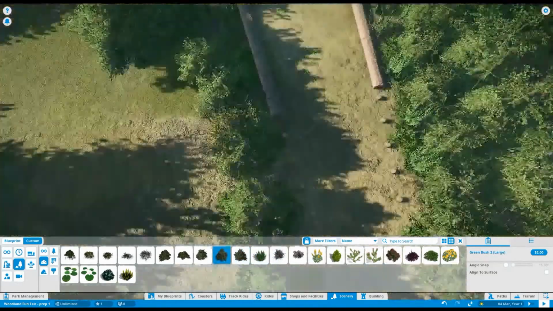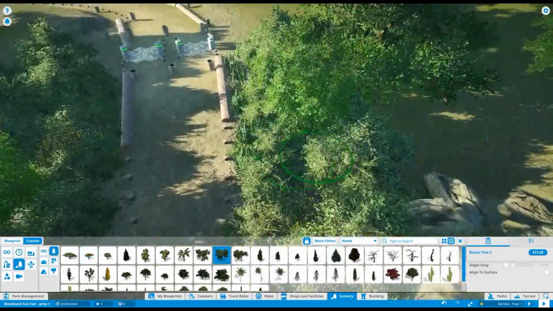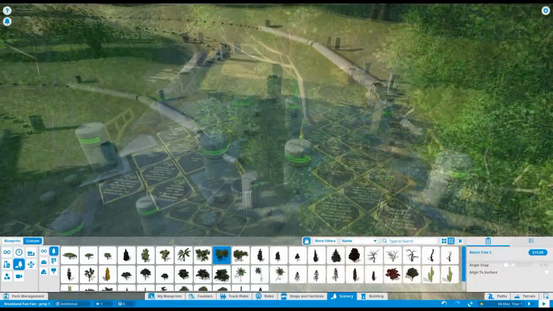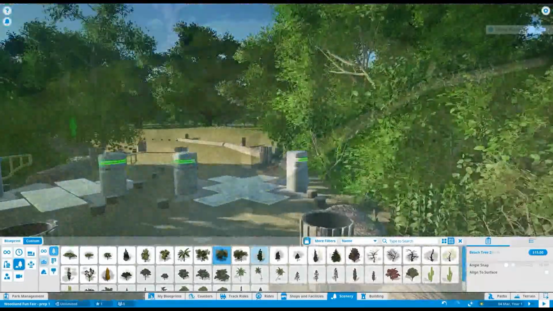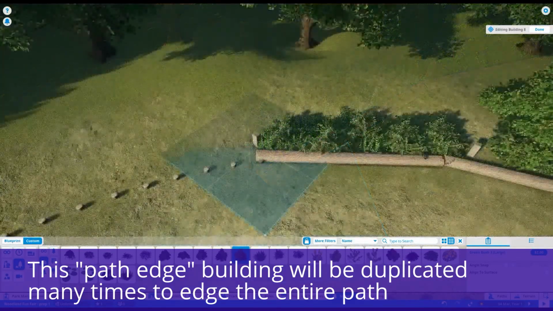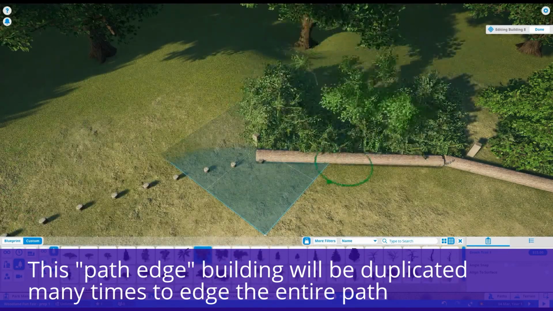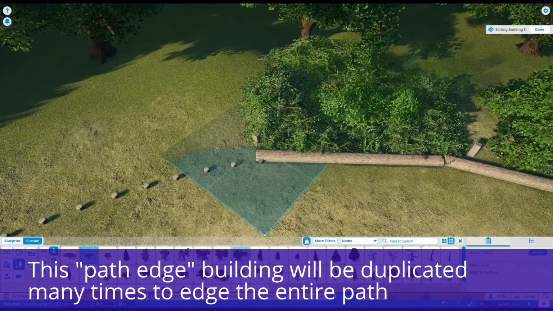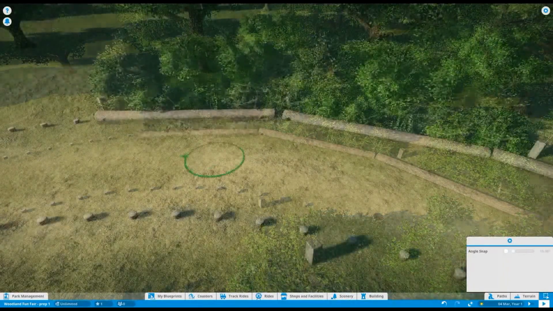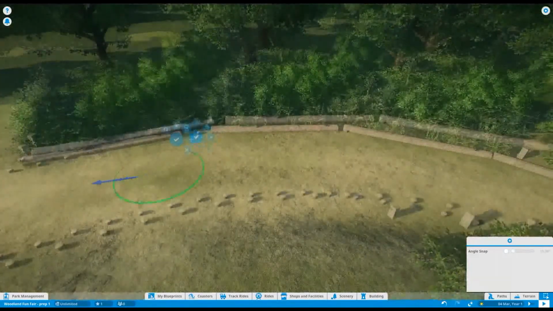before I move on to making my little mini building that I use to decorate all the way up the path, all the way to the lookout. So to do that, I make a small building where I place a log that defines the boundary of the walkway or the pathway, and then use shrubs and then larger shrubs and then some trees to fill that up. Go back and put in some different trees, a few sticks and that sort of thing, and then copy that building over and over and over, and then go back and backfill it with larger trees.